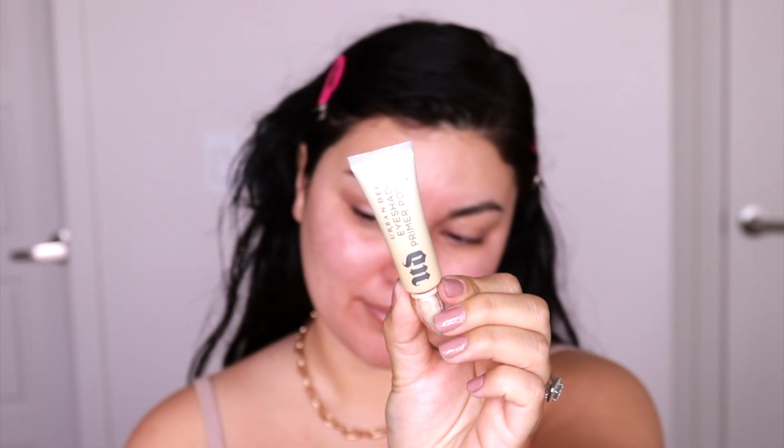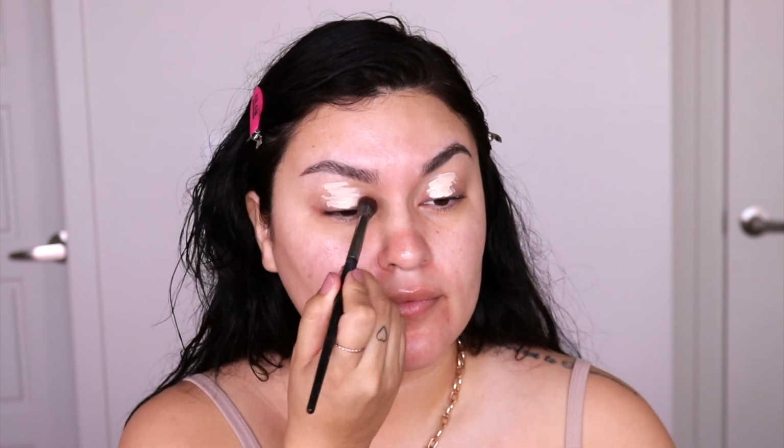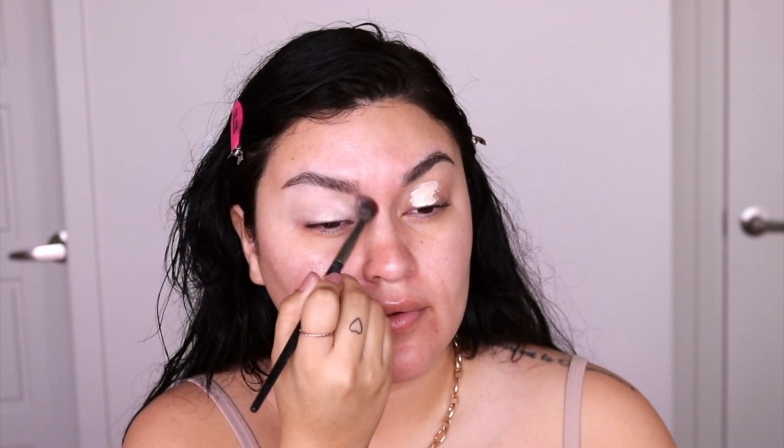And now we're gonna go into the Urban Decay Eden Primer, my eyeshadow primer. And I'm not gonna apply it like I normally do, you guys. You know how normally I cut my brows, or cleaned up my brows, and then I apply it all over the lid. This time I'm taking the wand from the tube and applying it on my lids and then brushing it out or blending it out with a makeup brush, just an eyeshadow brush.